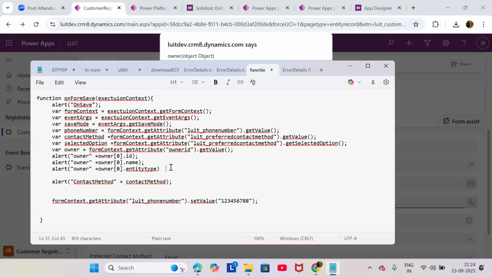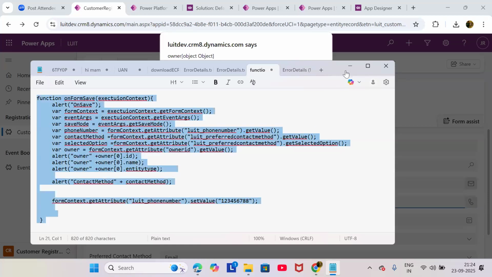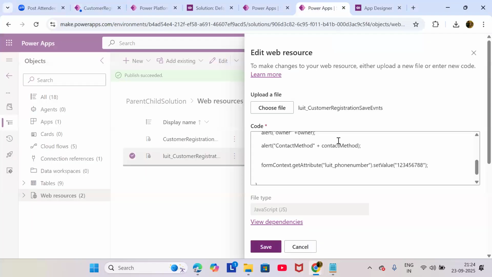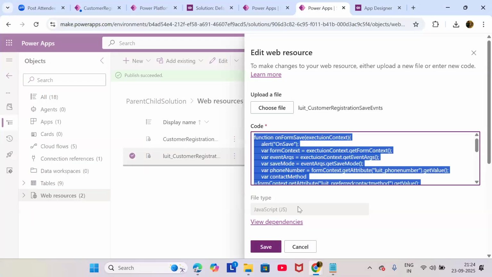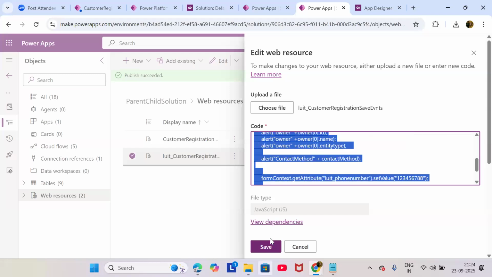Okay, these are the three things that we have within that object, and we are trying to get them in the alert. Let's see. Okay, save it.